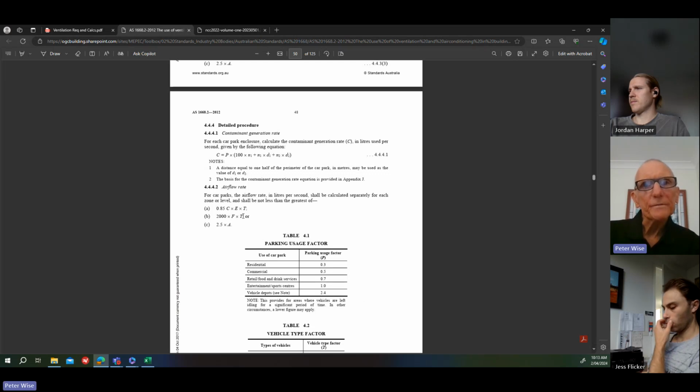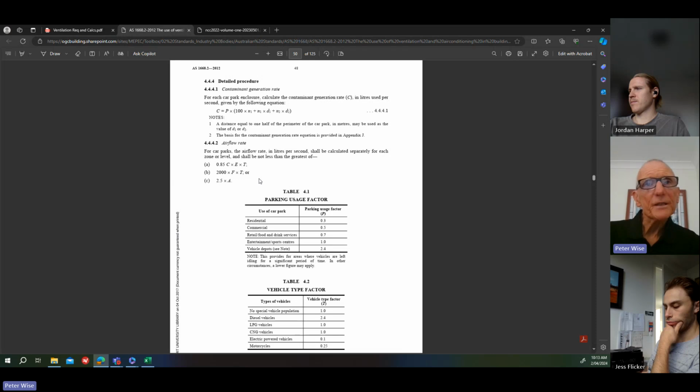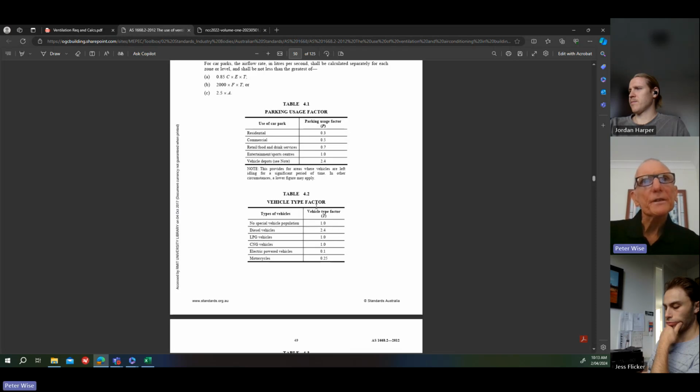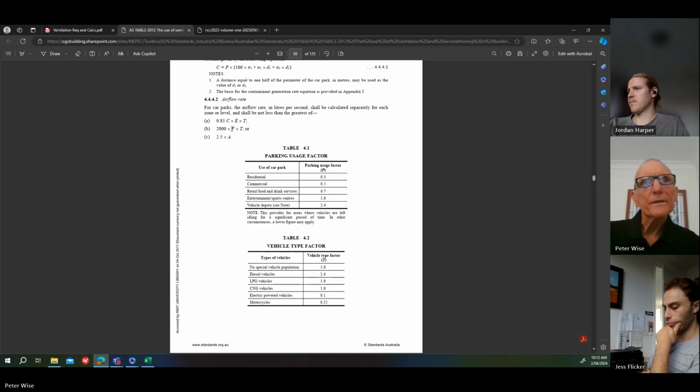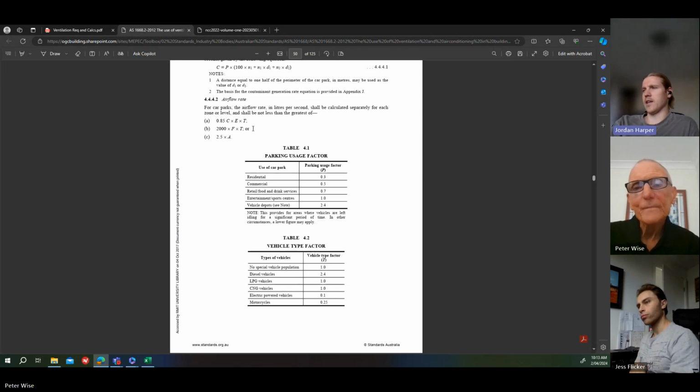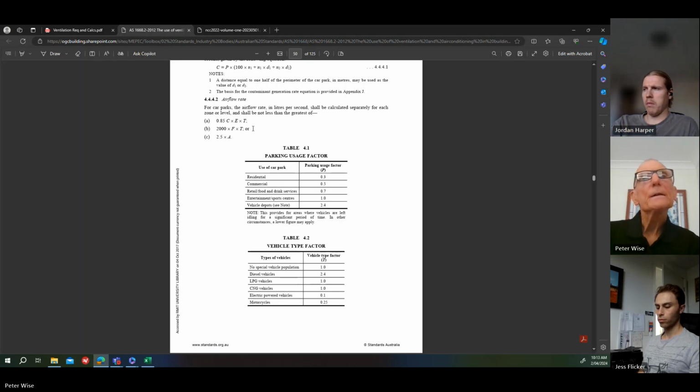And times T, the type factor again. So that's another one. So if it turns out that F and T are both 1, then that number is 2000. So again, that's your minimum exhaust rate, 2000 litres per second. It's probably not common that that'll be the answer, I'll tell you now, but sometimes it is. If that is the case, F and T are 1, could you then consider it as a small car park? Well, yes, possibly, yeah. But this is more of a general thing, so that will fall out.